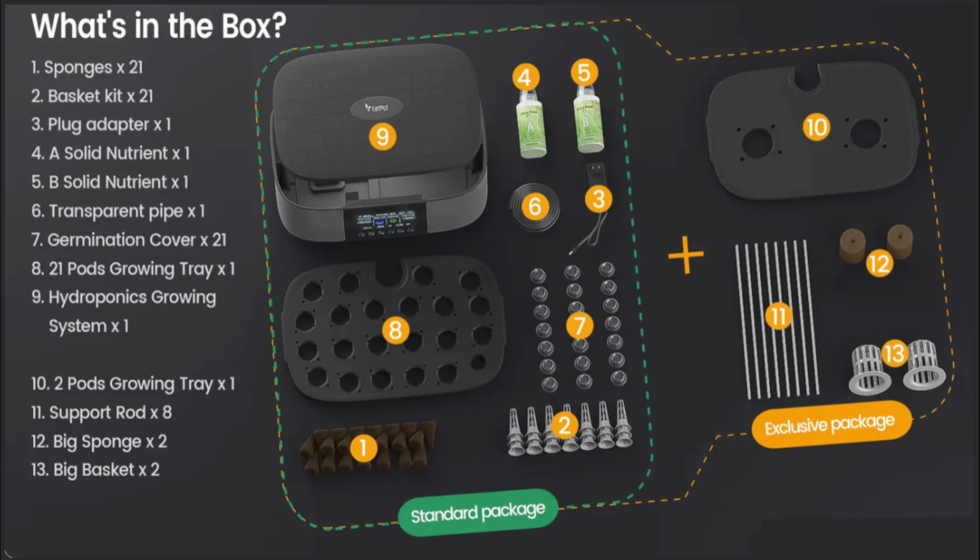Okay guys, just a quick overview of what's actually in the box. I may have skipped over it a bit at the beginning, but the bit circled in green is the standard kit, and the bit on the right in orange is the exclusive package, which is the larger 2-pod kit. Now that kit is available separately if you already have the LPH-Max with the 21 pods. Just pause there for a second and we'll nip on to the specifications.